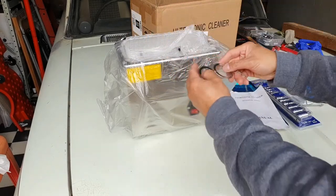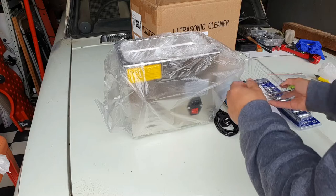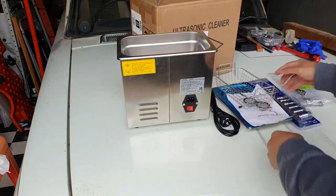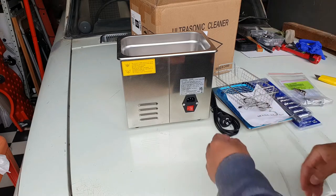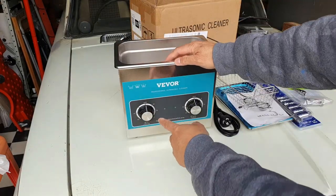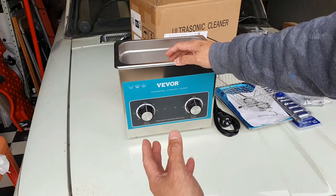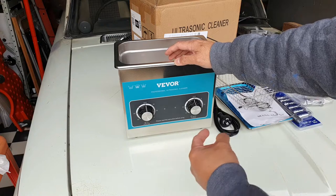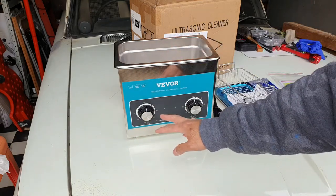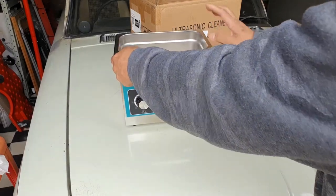You got some strainer, which I need. Look at that. Yeah, that's what it looks like. These are 2 liter. I actually bought the analog, because if I bought the digital, it might run out of battery for the digital lights, so I'd rather not. At least I can just dial it. I don't need to worry about battery for the lights. And this actually lasts longer, I think. All right, so we're going to use this one later on.